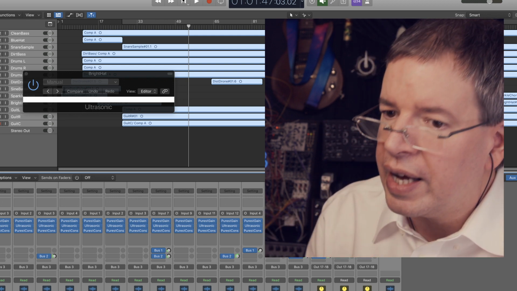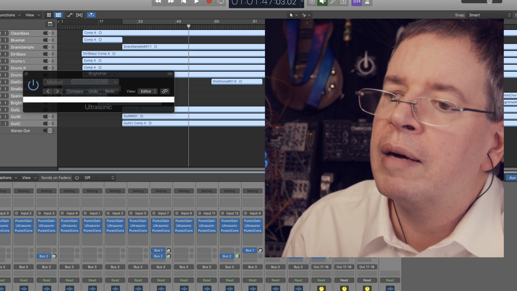And for those who enjoy that sort of thing, I believe we are on to a winner here. So yeah, that's my plugin for this Sunday. I will catch up with you folks on Monday. Those of you who like watching my coding streams, I'm probably going to go after that matrix reverb again because there's some stuff I want to play with and see what I can do with it. And I hope you like Ultrasonic.